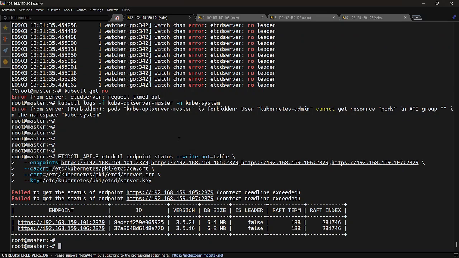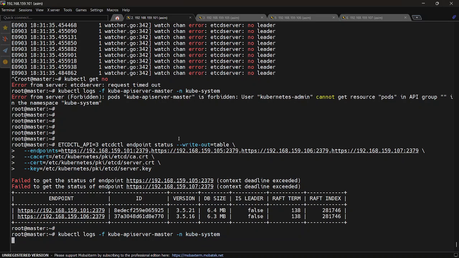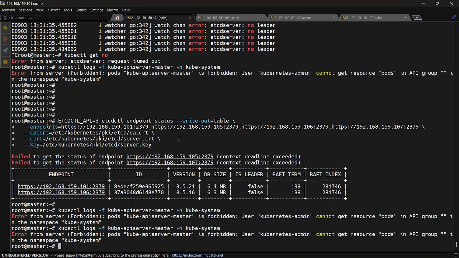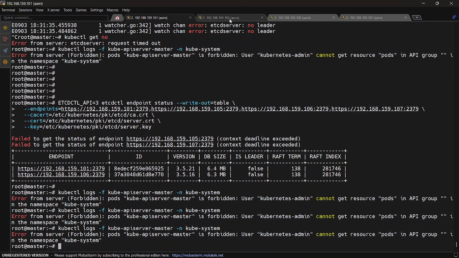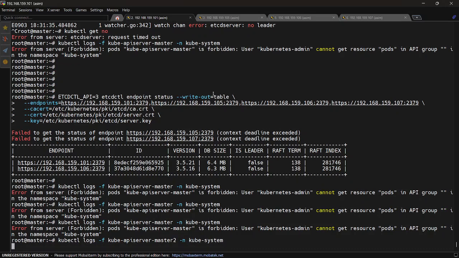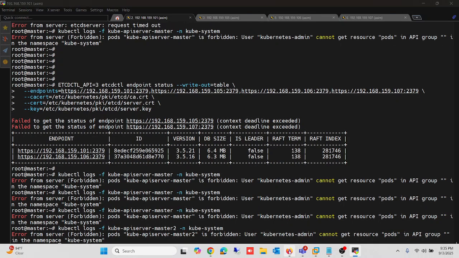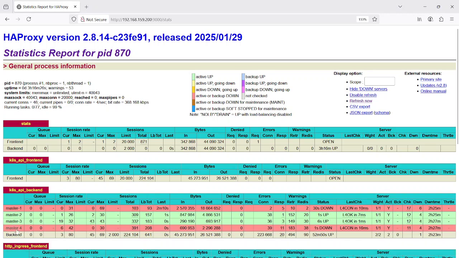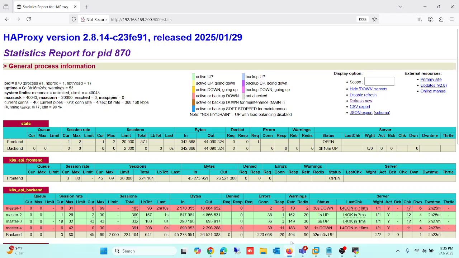What is the reason? Let me just run the logs again. It is still down, and if I check the master 2 static pod, it seems like it is also down. Now master node 4 is resetting its connectivity.